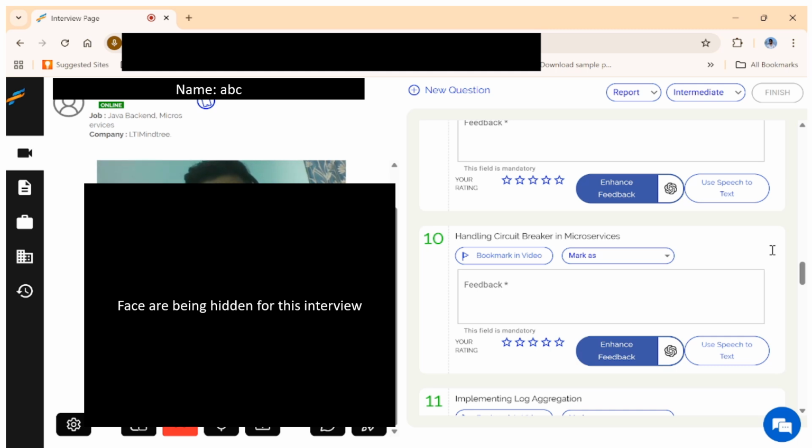Do you know circuit breaker? Yes, we have some idea about circuit breaker. Can I explain? Go ahead. The circuit breaker is a feature that comes with microservices, and it is a design pattern. We use it to detect failure and to prevent repeatedly trying an operation that fails.